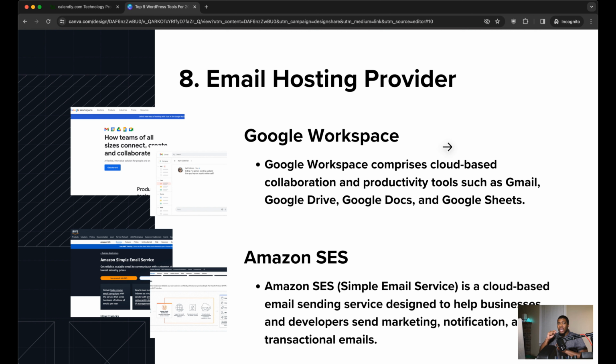info@yourcompany.com, hello@yourbusiness.com. And the beautiful part about that professional email is you can connect that. Google has opened it up where you can connect that to other email providers, or what do they call them? Email marketing tools. That's a better way to call it. Email marketing tools. And you can connect that to them.